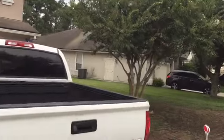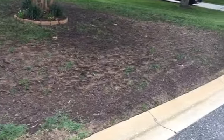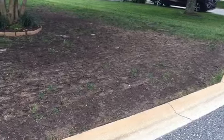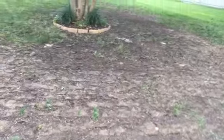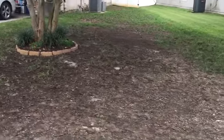I'll give you a different perspective from this side. Obviously the full sun area struggles right here. Bluegrass checked out first. But if you look here, there are fescue cultivars still sitting right here. I just don't know which cultivars they are, and my extension office is no help to me whatsoever.